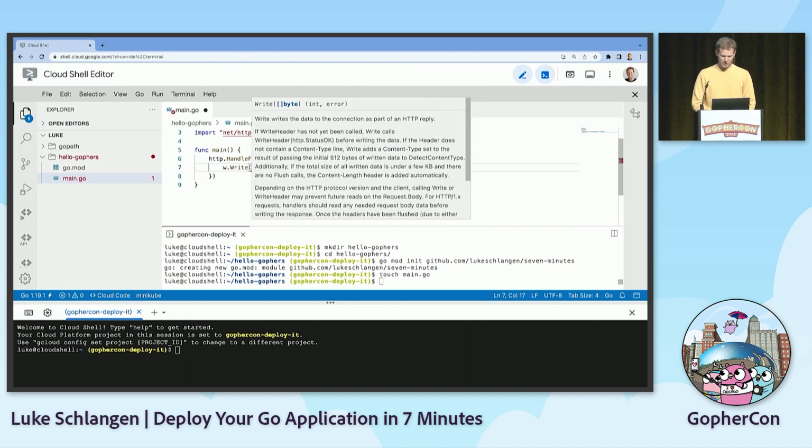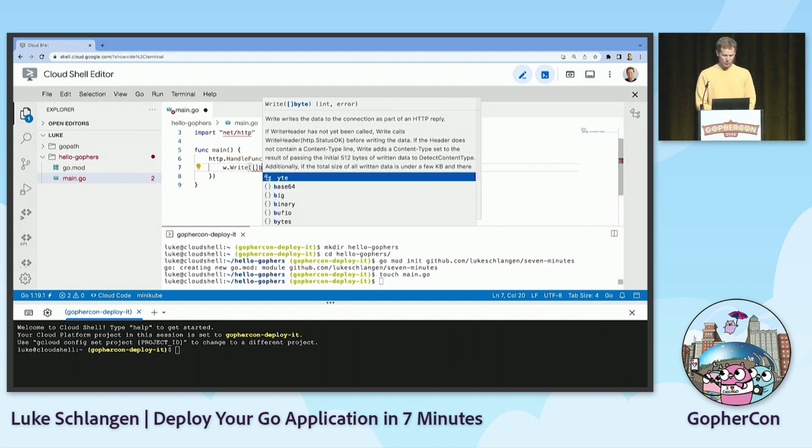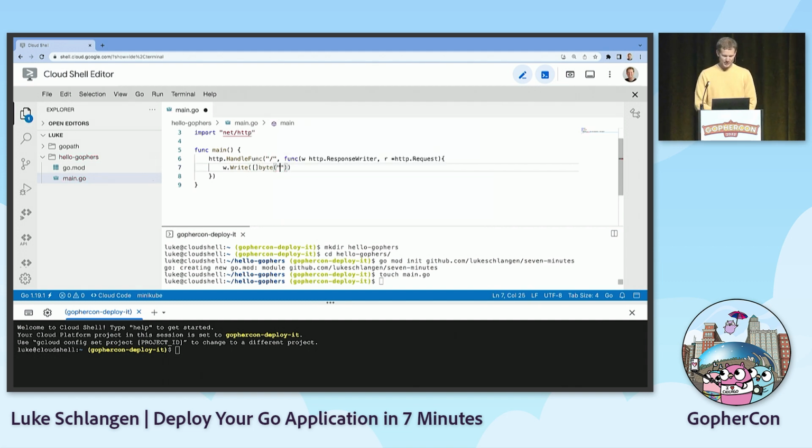w.Write, we're going to write a response here, and this will be, of course, a byte array, and we're going to put this in parentheses, and it will say audience participation now. What will it say? Hello, school? Like a weirder word, you know I didn't come up with in advance. Tactics watermelon. Tactic watermelon. All right, we don't have enough time for this. Let's keep going. HTTP. And we're going to listen and serve.